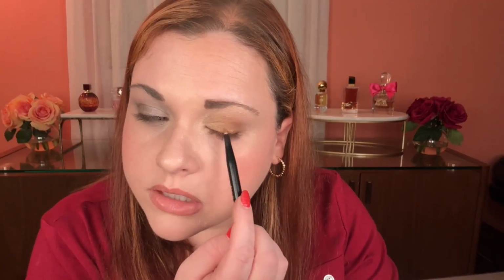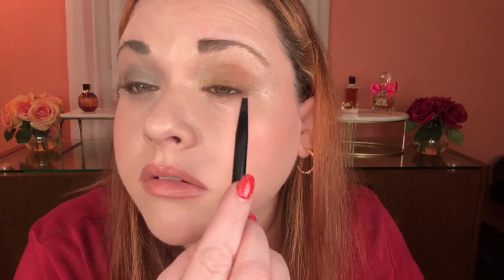Okay. So what I like about this effect is it's just creating a hint of the shimmer along the lash line there. So if you didn't want to do a big, bold, sparkly look, you can still incorporate the shimmer shade without going a little crazy.